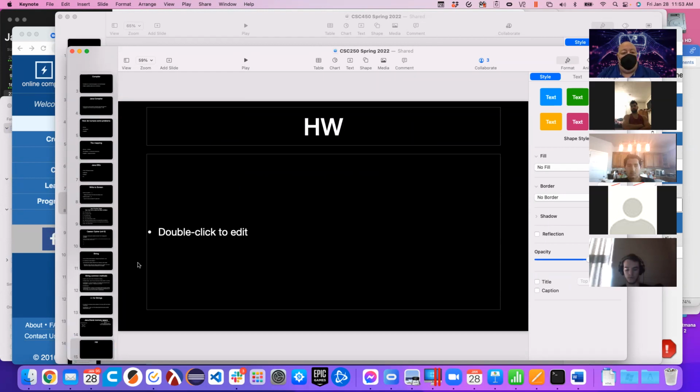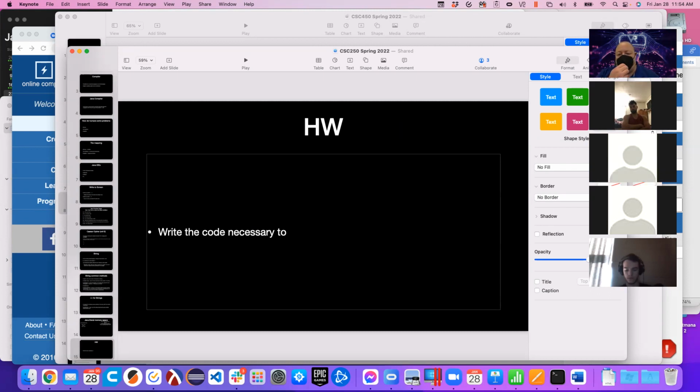All right, so we'll do another simple assignment just to get you working with these strings. Write the code necessary to, and at this point you can put it in a function if you want, that would probably be preferred, but I'm going to talk a lot more about functions, static versus non-static functions, next time. So this is more, I just want you to practice with strings. If you just want to put all this in main, that's fine.